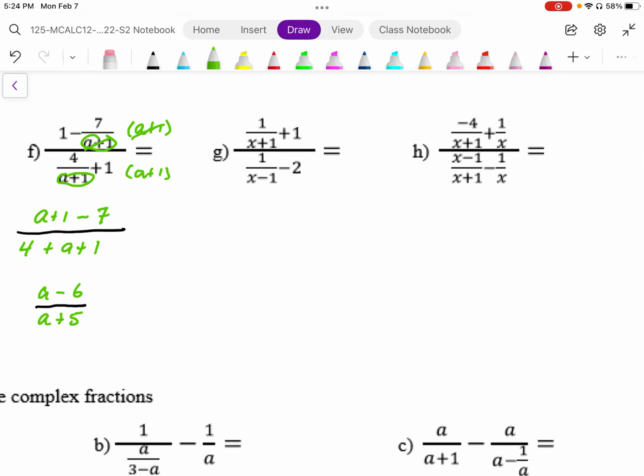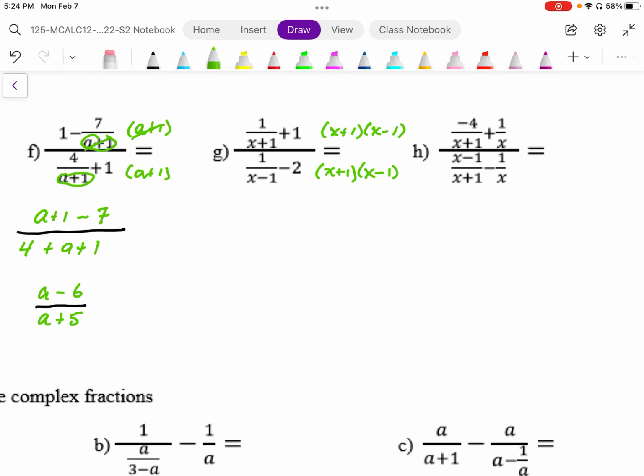Taking a look at g, we have a similar situation except the denominators don't match. But we can use a similar strategy in that if I want to get rid of the x plus 1, I'm going to multiply that by x plus 1, and I have to balance the fraction with another x plus 1 on the bottom. I want to get rid of that divide by x minus 1, so I'm going to multiply the bottom fraction by x minus 1, but I have to balance it with an x minus 1 up here. Now I just have to make sure I keep track of my factors.